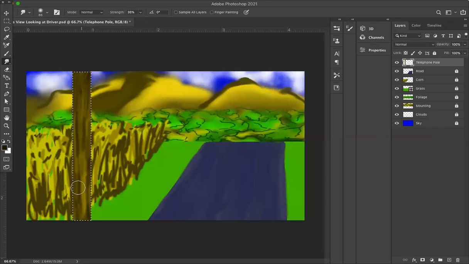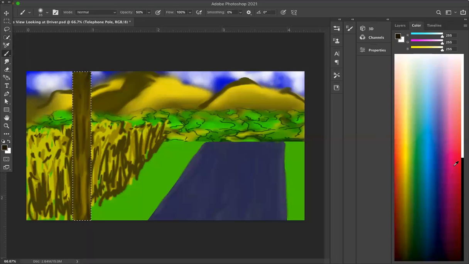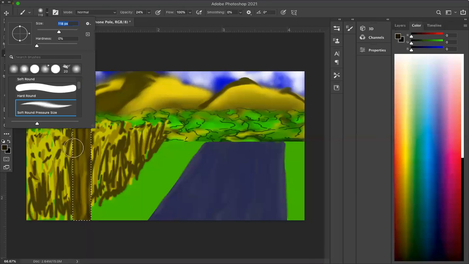All right. So now, and I'm not going to take off the selection yet because I want to do one more thing to it. Actually, I will take it off. I'm going to go Command deselect. So now I have my wood. Okay. It still doesn't have a shadow on it. So what I'm going to do is go back into my quick selection tool, highlight it. I'm going to go to my brush. I'm on black, but if I'm not on black, I need to find my colors. I'm going to click on black. I want it black. I want it pretty low. I'll go pretty big. I just want to add some shading to it.